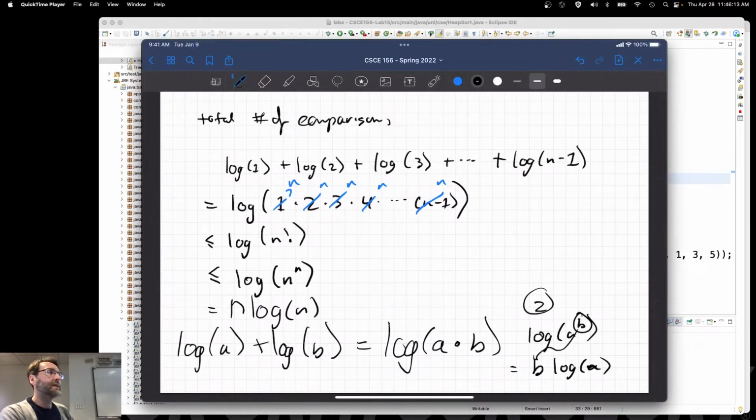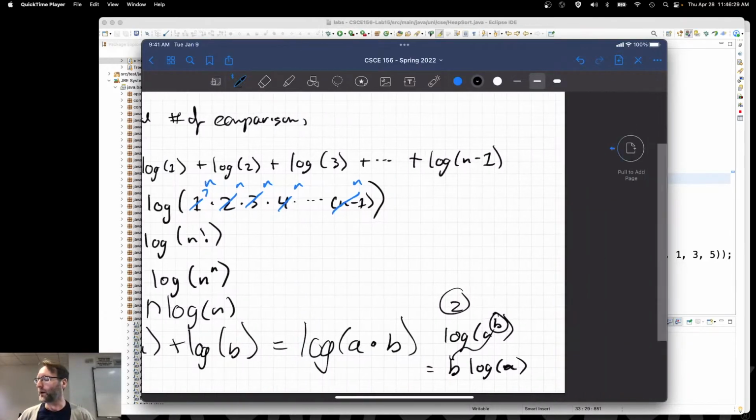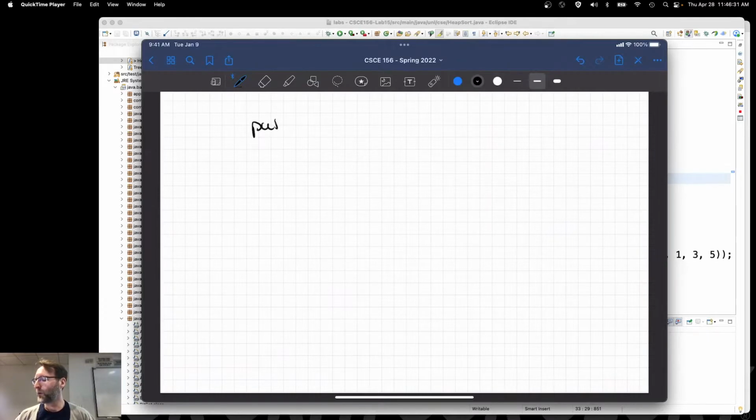So H, I will create a min heap. For each a in A, H dot add, or NQ, or whatever you want. All right, add a, lowercase a there. Right?